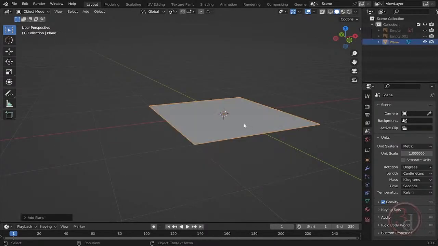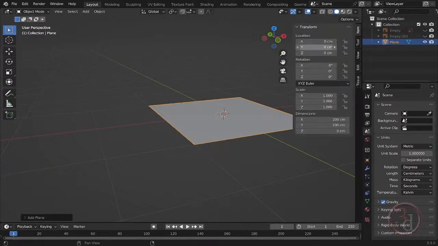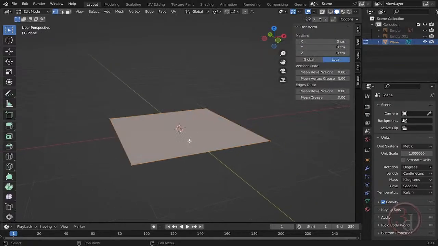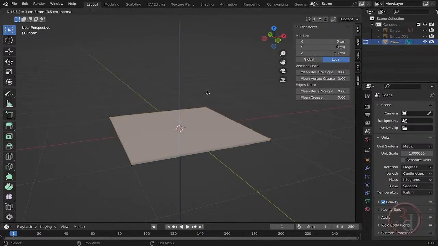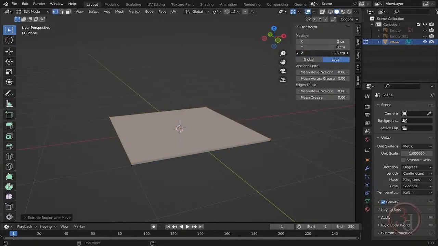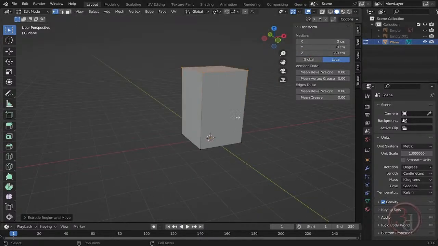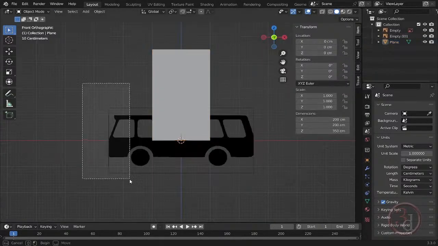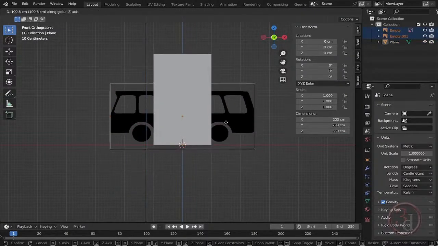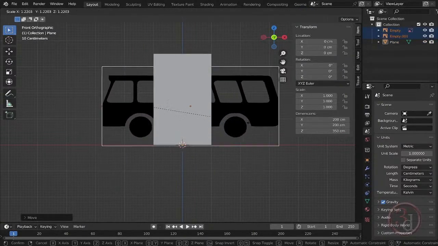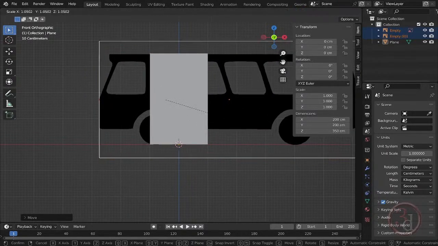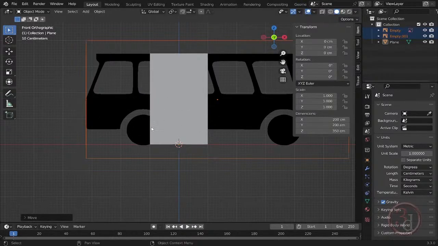Now it's time to add the reference dimension for the height of the bus. That is 3.5 meters. Fine. Okay, so now basically I can take the reference image and scale it to match the dimension reference box, just to get the idea for the height.